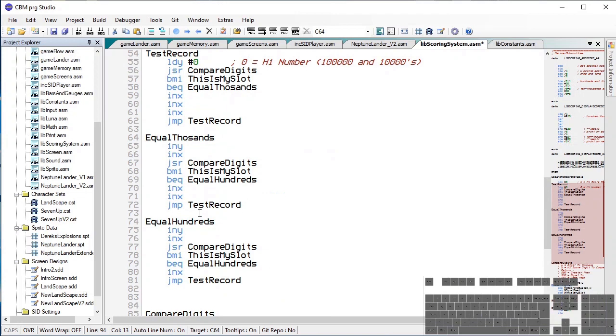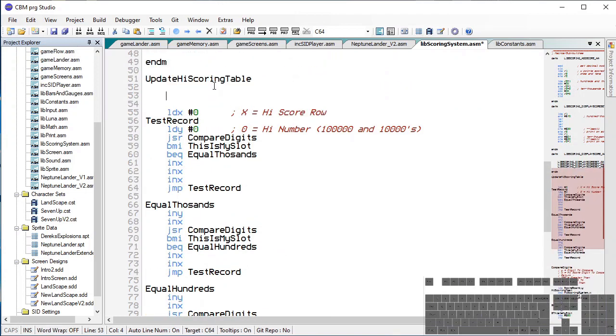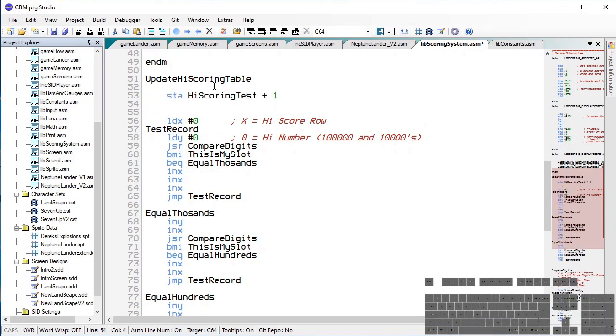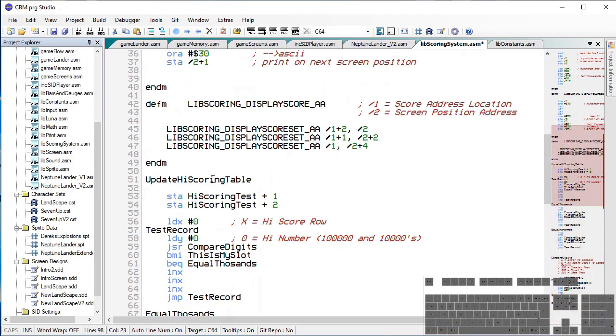And then right at the very start, we will initialize, right, so we'll initialize with that.